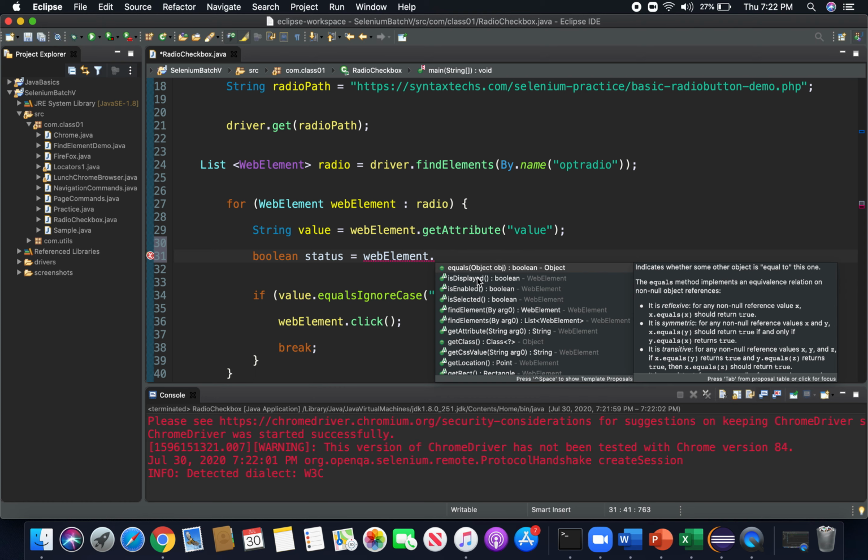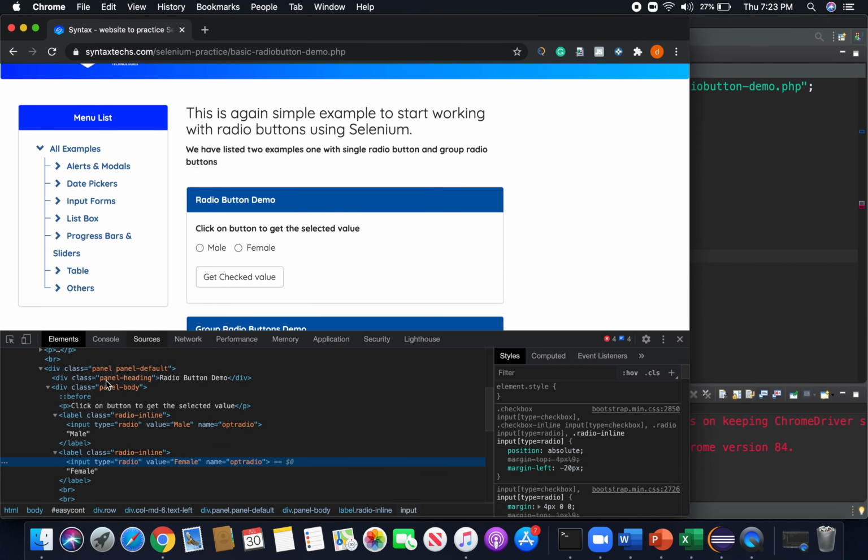Now, isDisplayed, what does that do? Well, it searches through my DOM and makes sure that the element that I want to work with is being displayed in the DOM, which means that this element is here, it exists. Great. Now, isEnabled, what does that do? Well, it checks to make sure that there is no disabled attribute, which means that this is now clickable.